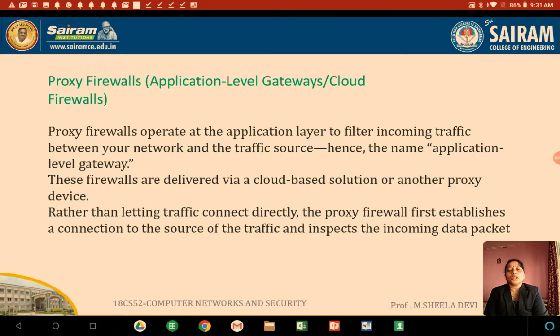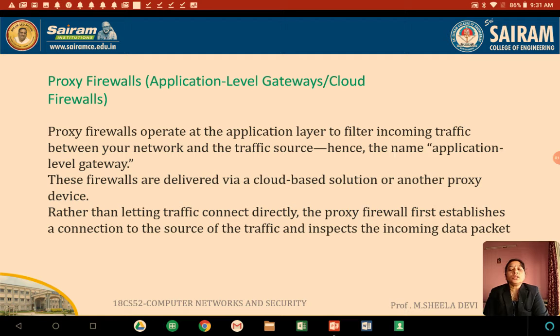If any traffic is required by the users in the inside network or the outside network, and the same data has already been sent or received by the proxy firewall, then it can be cached by this proxy firewall.